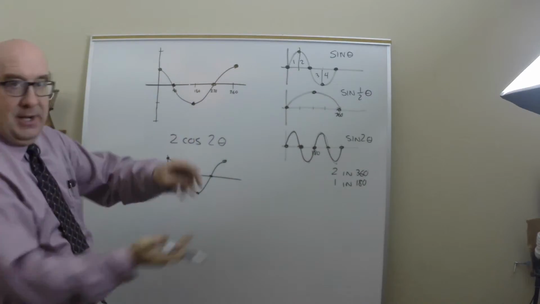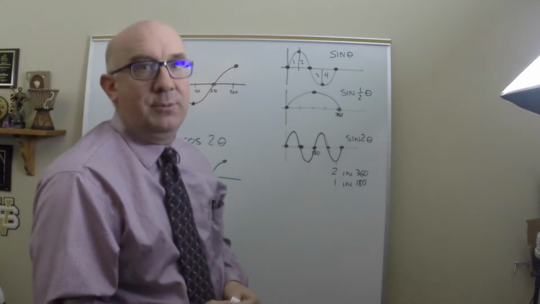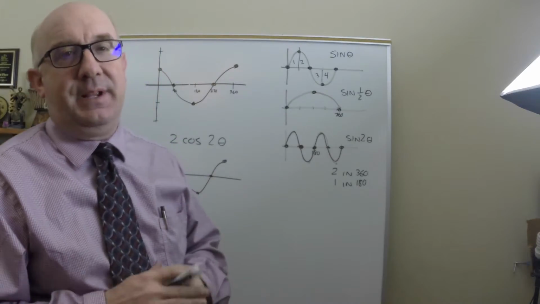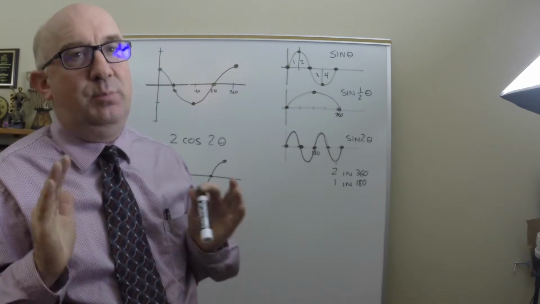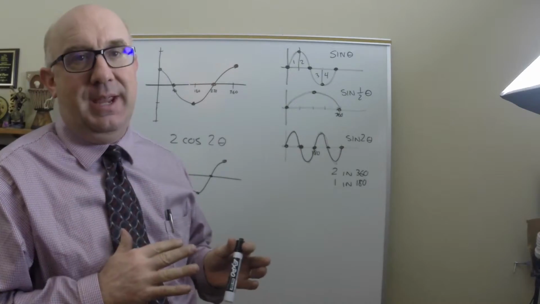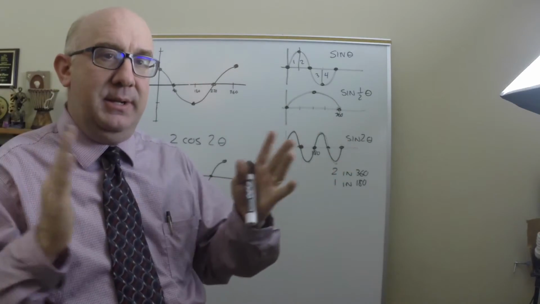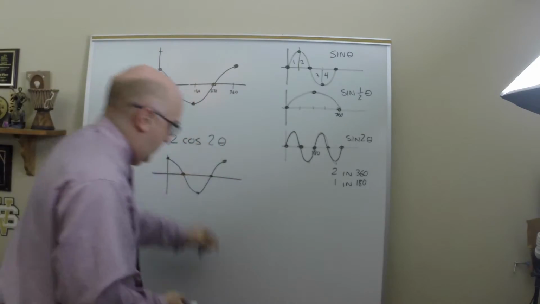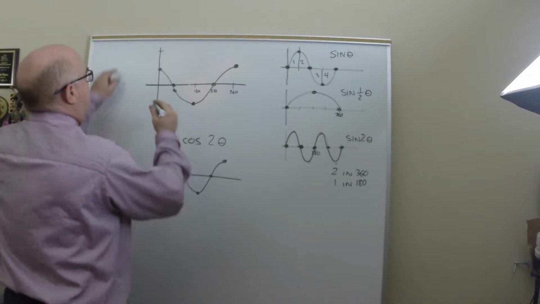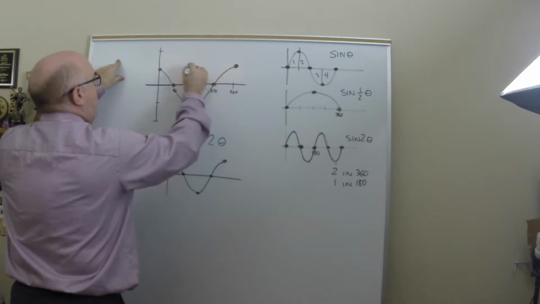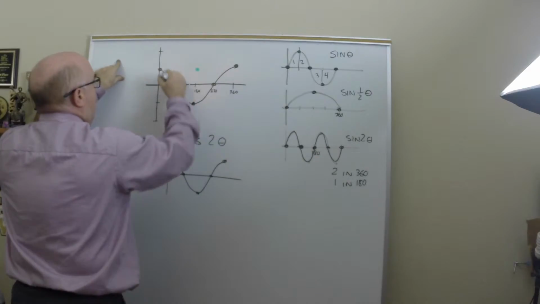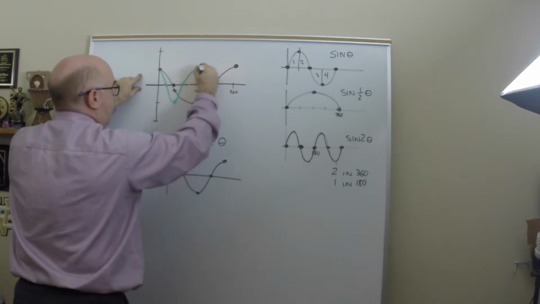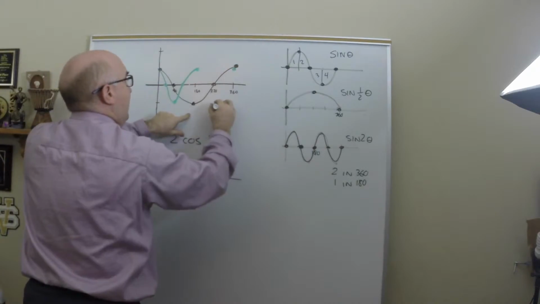So I'm going to amplify it 2 times bigger, and I'm going to also change its period. I've been thinking about this all night, I think it's best if you do B first and then do the A. So change the period, then change the amplification. So this means 2 of them in 2 pi. So I need to see a full cycle here. And so things get compressed. It would look like this. And then it would repeat itself again.